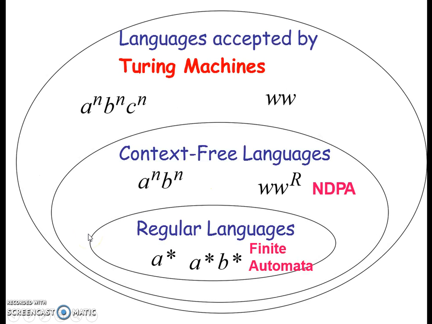As we all know, the class of languages accepted by finite state automata is called regular languages, and the class of languages accepted by pushdown automata is context-free languages. But the class of languages accepted by a Turing machine is called recursively enumerable languages. You might be wondering, what is a recursively enumerable language? A language L is said to be recursively enumerable if there exists a Turing machine that accepts it.